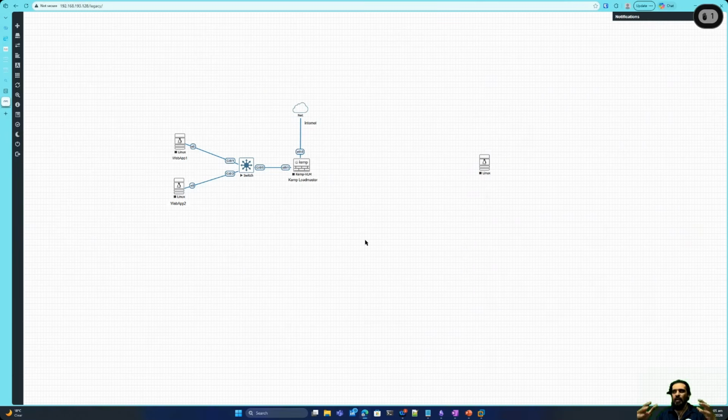I don't want to spend more time here because we're not doing anything technically here. Yes, the EVNG community version is free. The only limitation in the community version is that you cannot create these links while the device is running. If you stop the device, then you can do everything. So it's a little bit annoying, but not too much. You can just get the free version and do everything, in my opinion. Even if you want to purchase it, it's not that expensive for an organization. I think it's hardly $150 or $180 per year license.